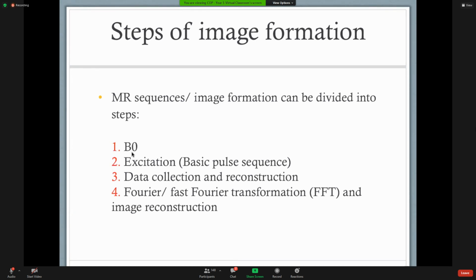But then if you don't interact anymore, you will not get any image because all of the protons now will look alike. So the next step is to excite them by applying different pulses. That's why we have the transmitting coils, the X, Y, and Z. And then you will collect the resonance back, the signal back. All of this is known as nuclear magnetic resonance until you apply what is known as the fast Fourier transformation, and you actually reconstruct the image. We will not touch on this at all.